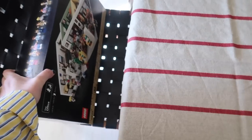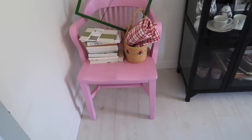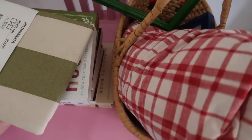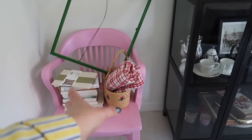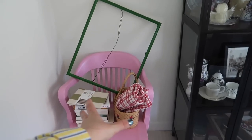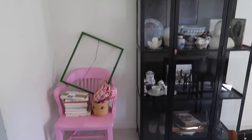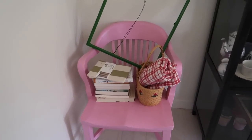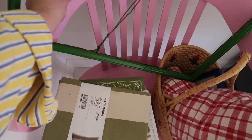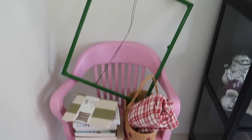I think he pre-ordered it a long time ago. I'm not sure if I've ever shown you this chair either, but I DIY'd this a couple of weeks ago, and I want to get a big vase to sit on there with big stems. I really like the pop of pink. I just wanted something pink in this room. So I was at the thrift store and I found this old ugly chair and I thought, I can just paint that. I painted it in an afternoon and I really love the color. It's beautiful.